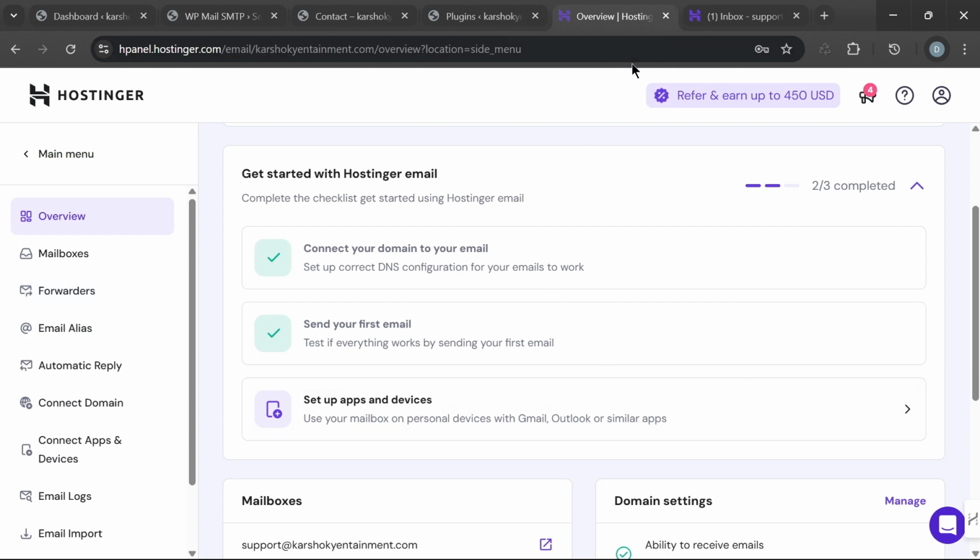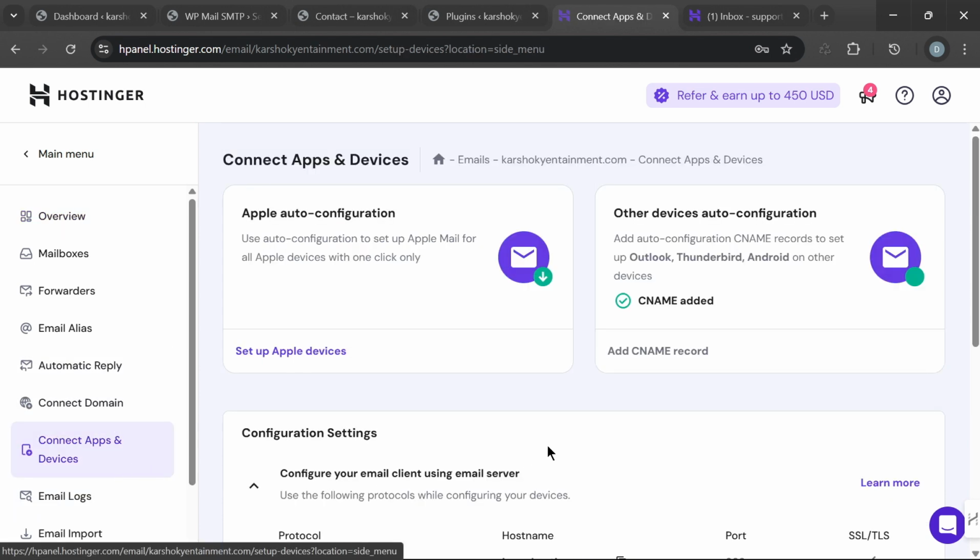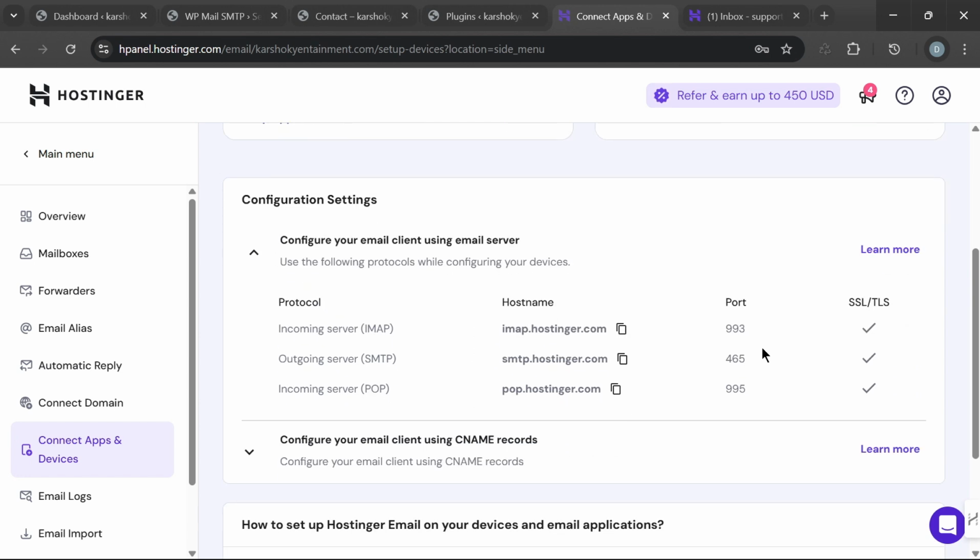What we are doing now is we want to connect this plugin to this webmail, so they need the right connection. So I think you come to Connect Apps and Devices. We consider WordPress as the app in this sense. So we take this one.